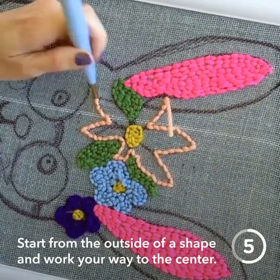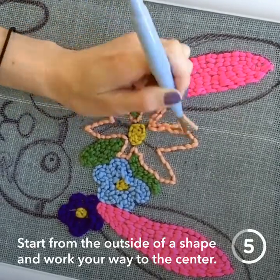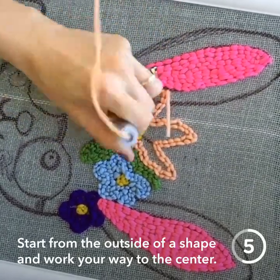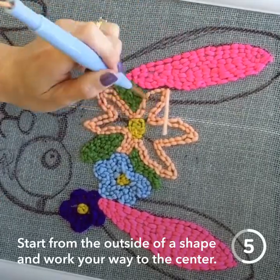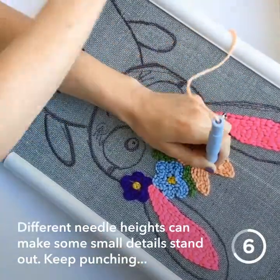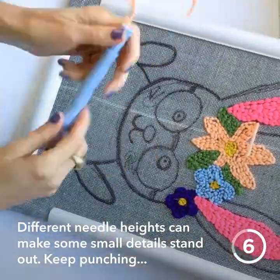You really want to work from the outside of a shape, like the outside of this flower, and work your way in. And always check your work. Make sure you're not getting your punches too clustered in the front, or they will start to make a little mountain. You want to give a little bit of a gap. Now you can see I'm finishing filling in the flower, and I'm going to work my way around to other shapes and colors on the piece.